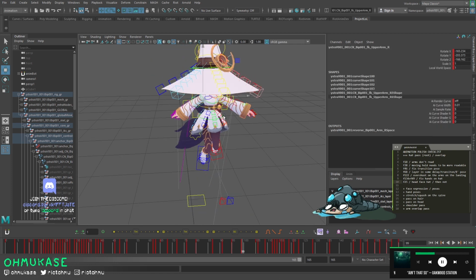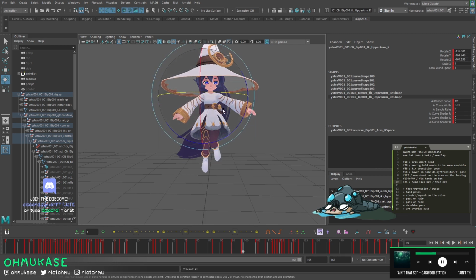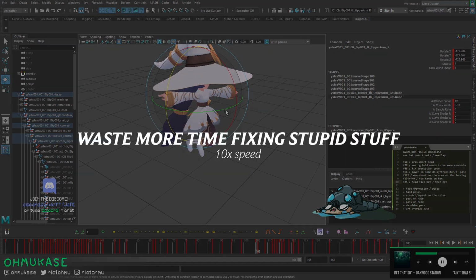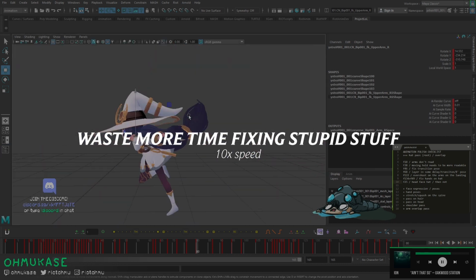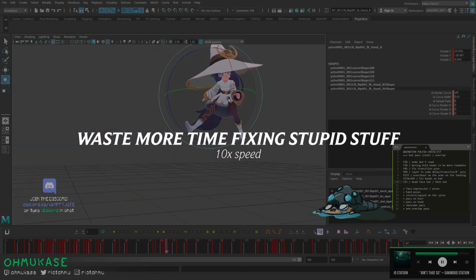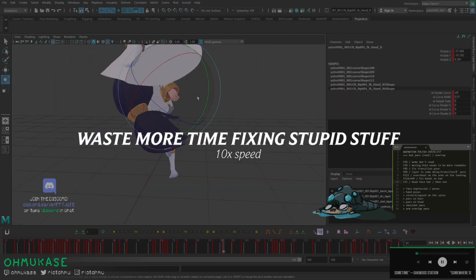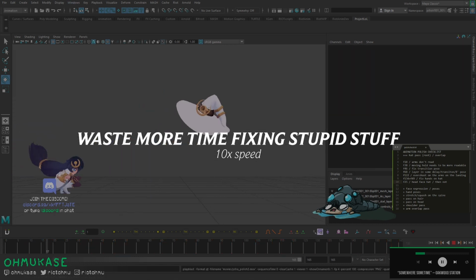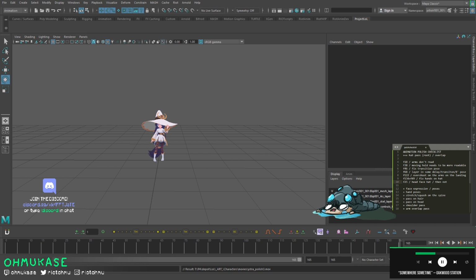So this is a case in point where you will never ever finish anything because there's always going to be something. All right, so I don't really want to cover all the stuff that we could have done because that makes me feel bad.